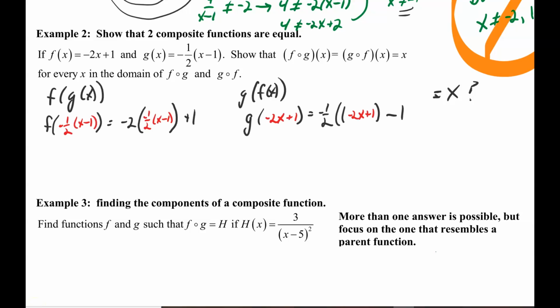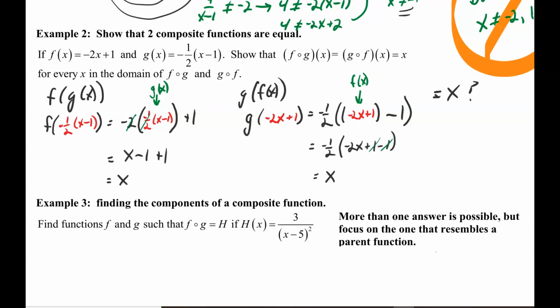Okay, just to make sure you're on the right track with the first step, here is the function f of x, right? F of x is -2x plus 1. And this input right here, this is g of x. And then here's the function g of x. G of x is -1/2 x minus 1. Looks like I didn't quite close a parenthesis there. Let me just close that parenthesis. And this part right here, that's f of x. So f of x and g of x become the inputs. Now let's simplify each one of these.